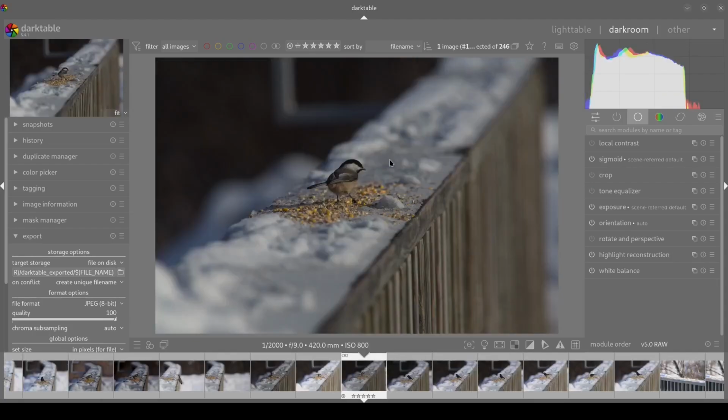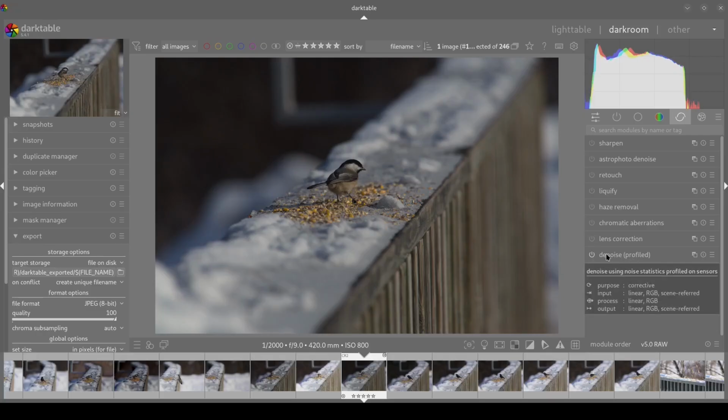Here we are back to the original photo that we were dealing with. In wildlife photography, or in a lot of different types of photography, what really makes or breaks a photo is the eye sharpness. Now in this one, the eye is not the sharpest, but it'll be good enough to demonstrate this tutorial. So the first thing you're going to do is go to the correct module right here. It's the second last one over from the right, and there are 4 modules here that I apply to every photo. First is denoise.